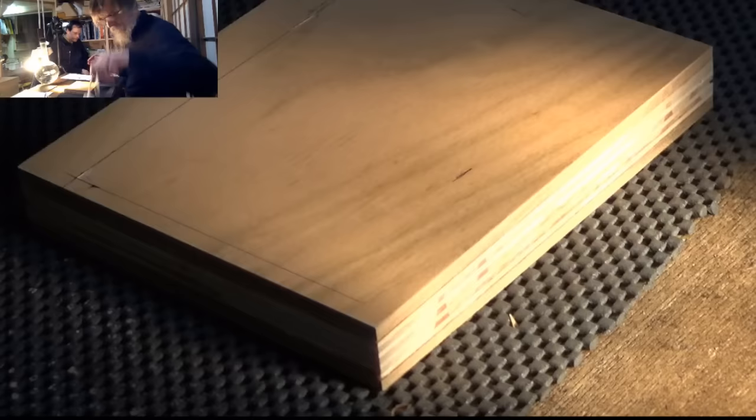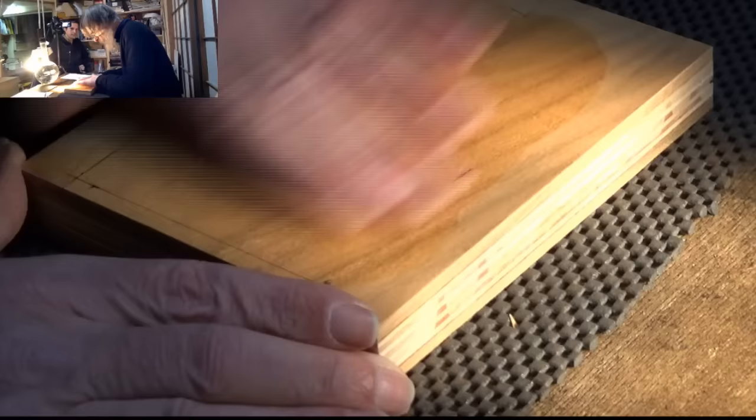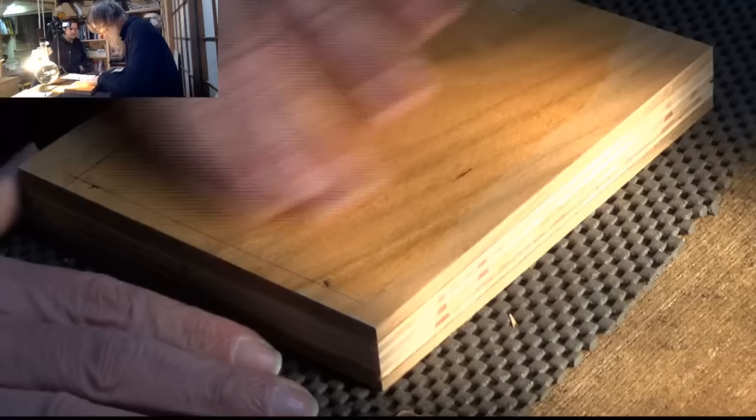On the Twitch page, or the fan page, there are lots of people doing their own printmaking now, and lots of comments coming back and forth about different things. And a lot of people seem to be having a bit of trouble with this part of it, pasting down the design. What kind of glue to use, how hard to rub, and this and that.